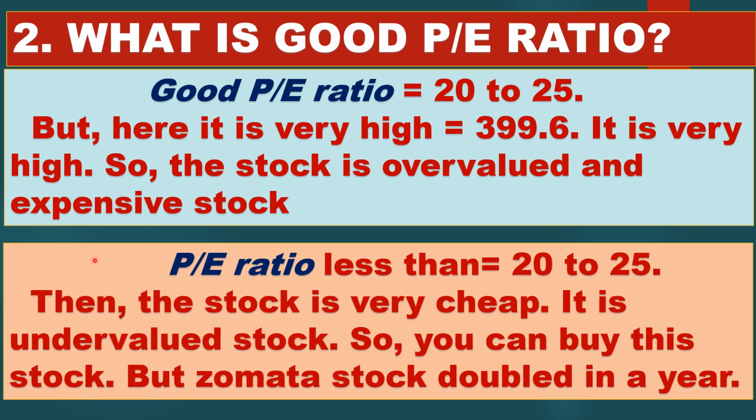But, contrary to this, Zomato stock doubled in a year. In most cases, it won't obey the fundamentals because it will follow people's sentiments. So although some companies have very good fundamentals, a good, low PE ratio, they have not doubled in a year. In this case, Zomato stock doubled because of people's sentiment.